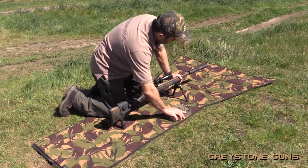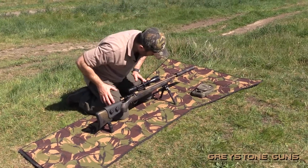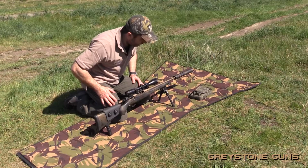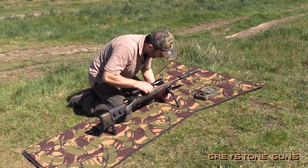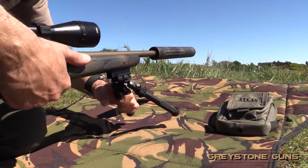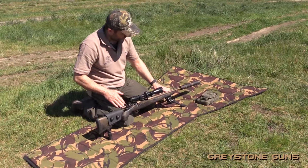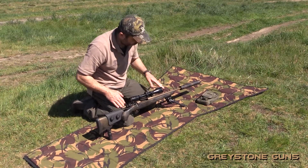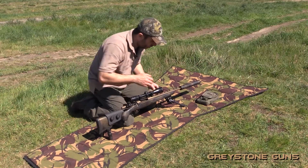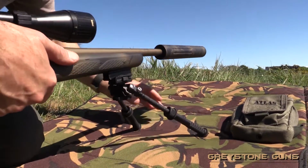Up the front on our bipod, we've got several features that this bipod does very well that other ones don't have. First we'll show you is the ability to go at 45 degrees forward. So you press down that button, so that gives you a nice low position, and it also pushes the fulcrum point further out, which makes it feel more stable. You can also extend the legs if you need it in that position, out to there.